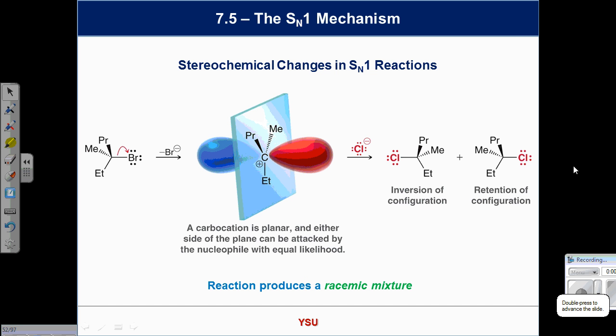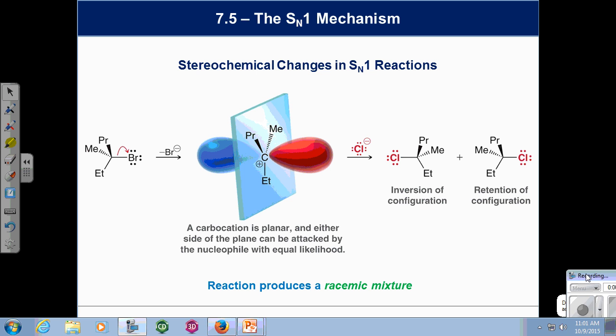But what I want to do first off is go back a little bit and look at the stereochemical situation in the SN1. Now, in the SN2, when the nucleophile comes in and it boots out the leaving group, that's always an inversion. You always get one chiral molecule going to another chiral molecule if you start with a chiral system. When you start with a chiral system for an SN1 reaction, it's different. Okay? For the SN2, if you start with a chiral system, the molecule will have an alpha D, measurable, and your product will have an alpha D, different but measurable. And you can say then that this is going to be an inversion process.